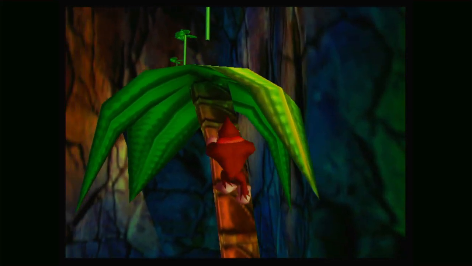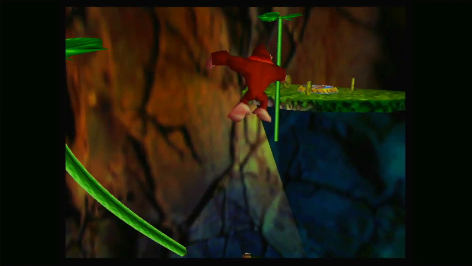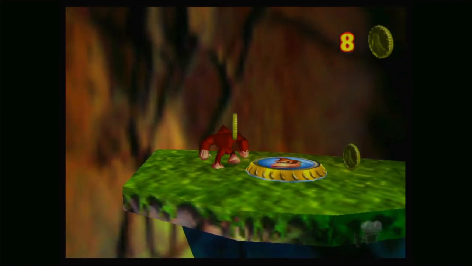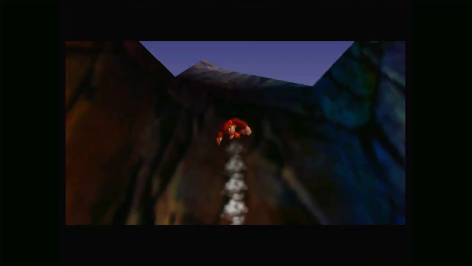So let's go up here and swing across here. We couldn't do this until we got our upgrade from Cranky. And there's this pad up here that we can now use. We press Z to use it. Now we have Cranky's power up, and we shoot ourselves into the sky.